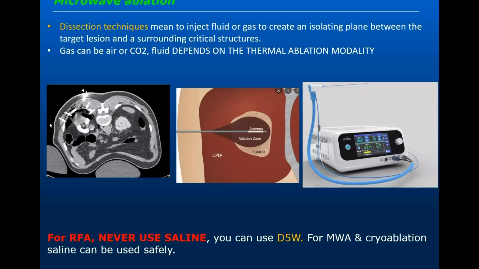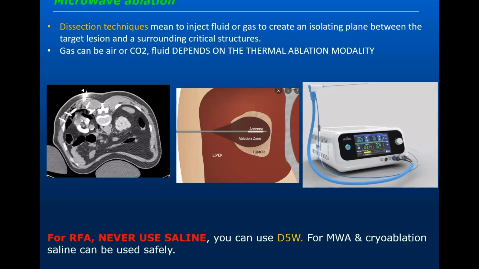This is an example of a case. Again, this is a CT. This time the patient is prone. Prone means that they are on their belly. So this is the back, you have the spine, and this is the abdomen here, and this is the kidney, and this is the other kidney. And it's obvious that we have a lesion here. So we decided to go in with a needle and ablate it.